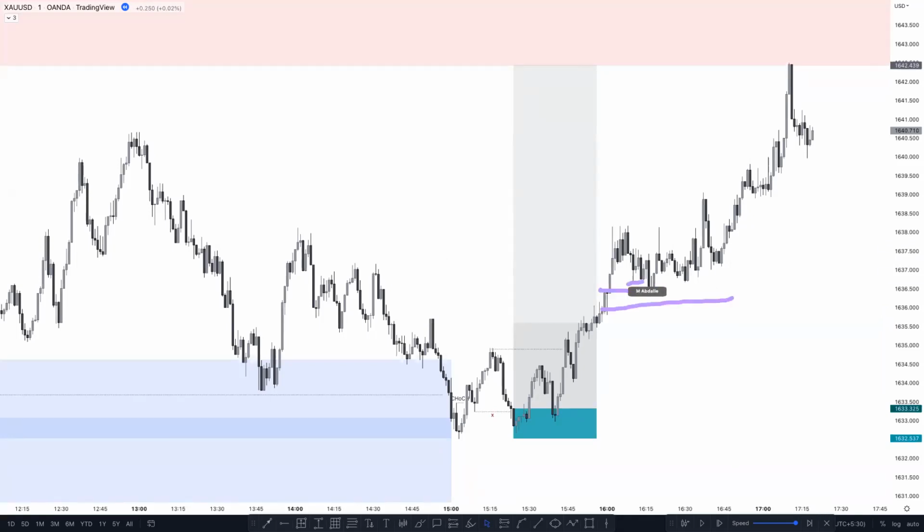To be clear. Okay. And yes, this can be a possible entry here as you marked. Yes, this can be possible because this order block took out the previous candle low, right? When the market takes out the high or low, it is a strong indication for a buy or sell.